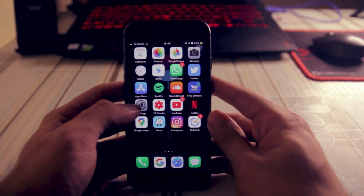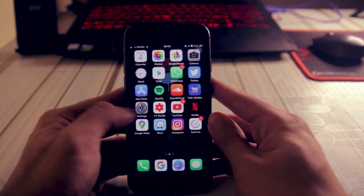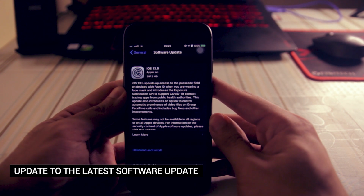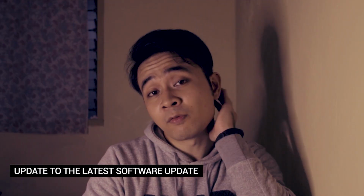Okay, now we are on the phone. What you need to do is, if you have an update, please update to the latest firmware of iOS. So if you are using the 6 and below, please update to 12.4.5 or 12.4.6 I guess now. And iOS 13 users, from the 6S to the latest 11 Pro Max, update to 13.5.1, because these updates will significantly improve your battery life and overall give you a more secure phone for the long term. So do update your phone.